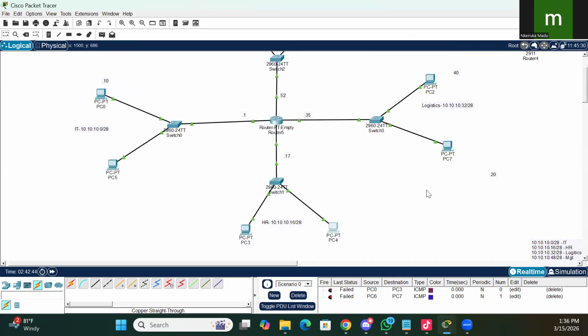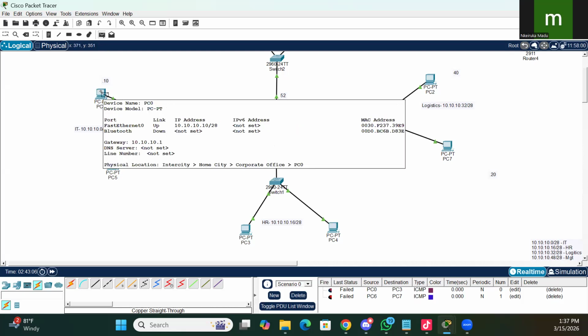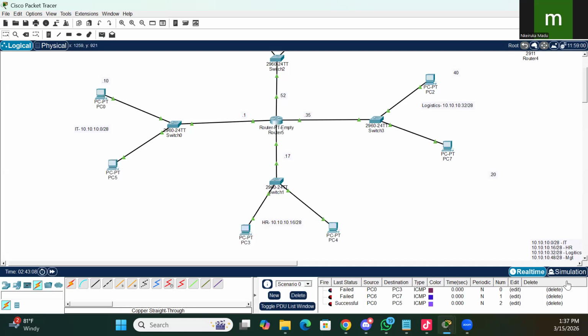Now you see that if we do a communication from any of these computers, the traffic will first of all get to the router. The router, if there is no ARP, is going to ARP, and then the traffic will move from here to wherever it wants to go. So if I do a ping test, I can just ping from here to here. I can confirm that the same network is still working. The same network will work from here, I get a success. If I ping from here to here, I should get a success.